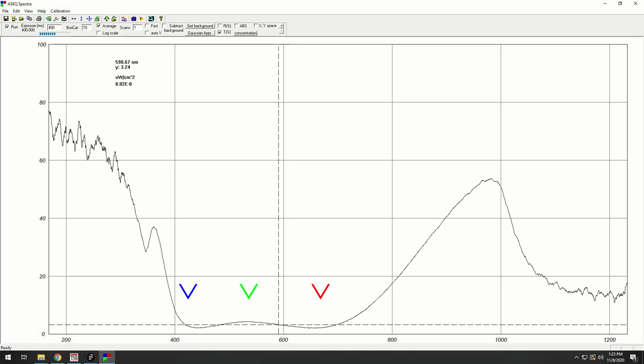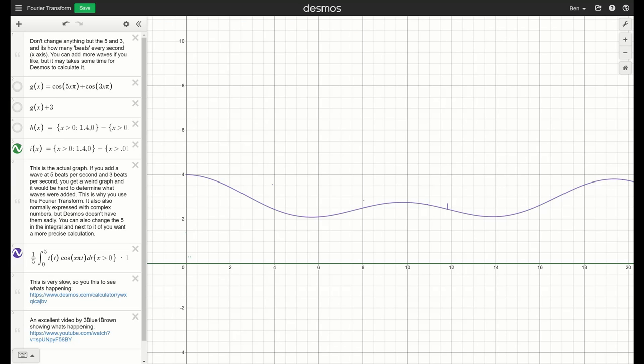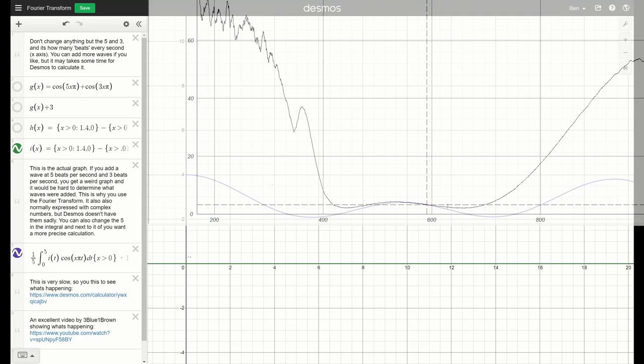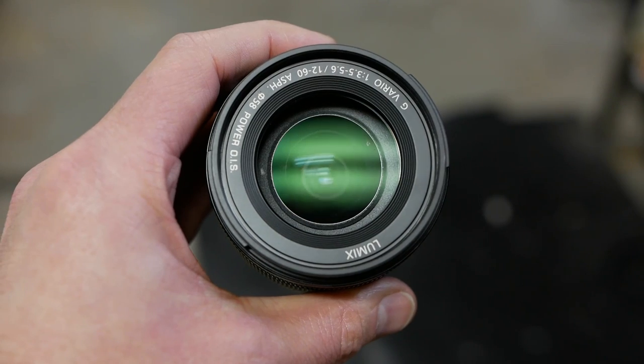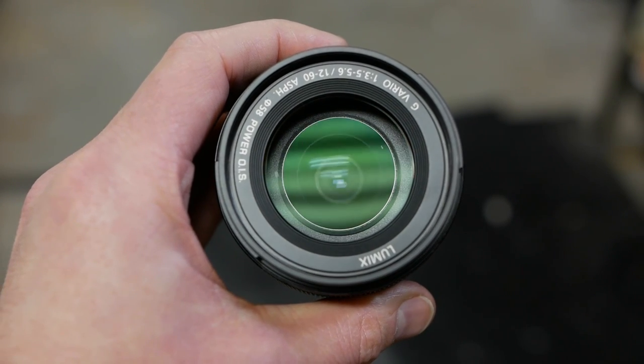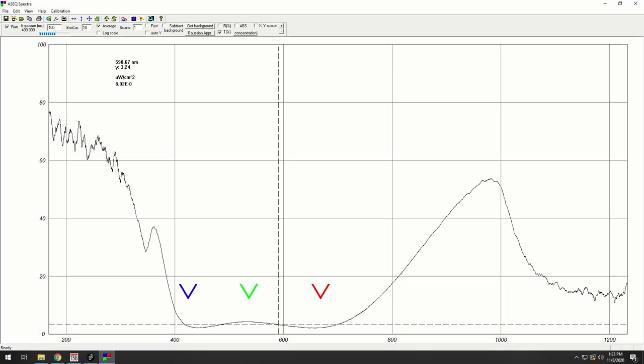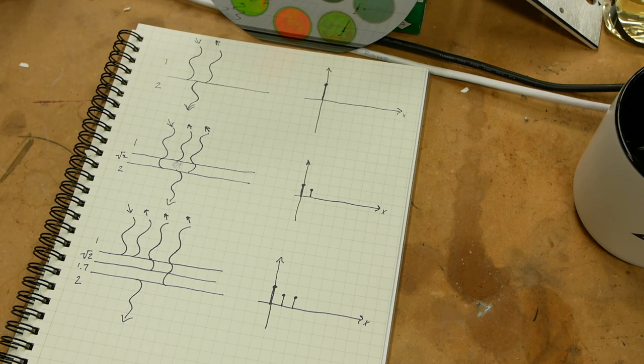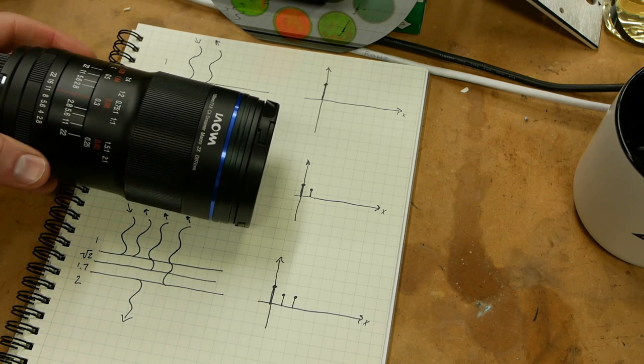And sure enough, if we look at a green multi-coated lens with the spectrometer, we see that it has this double dip pattern where there's two frequencies that have anti-reflection properties. And sure enough, if we plug this back into the mathematical program, it has exactly the same shape to that response. And it looks greenish because there is, in fact, less red and less blue light compared to green in this case, because now we're correcting frequencies in the red and blue area, but we're not targeting green this time, so a little bit more green comes through.